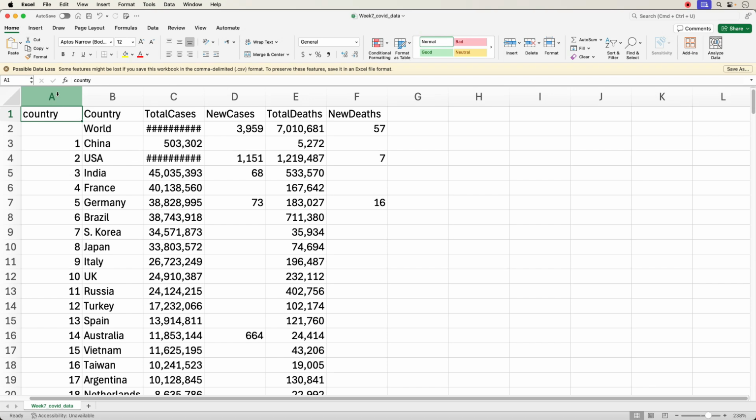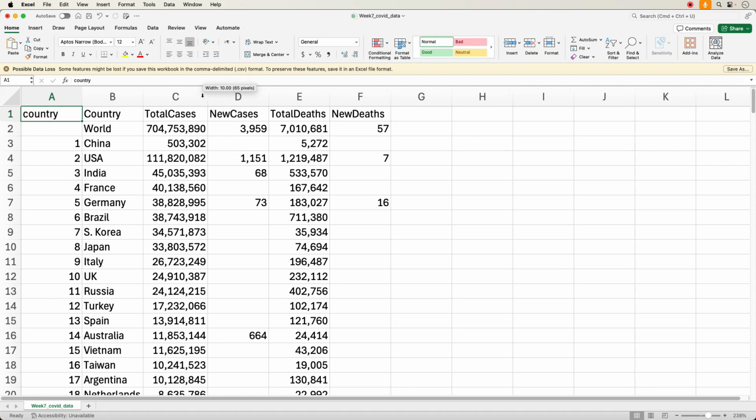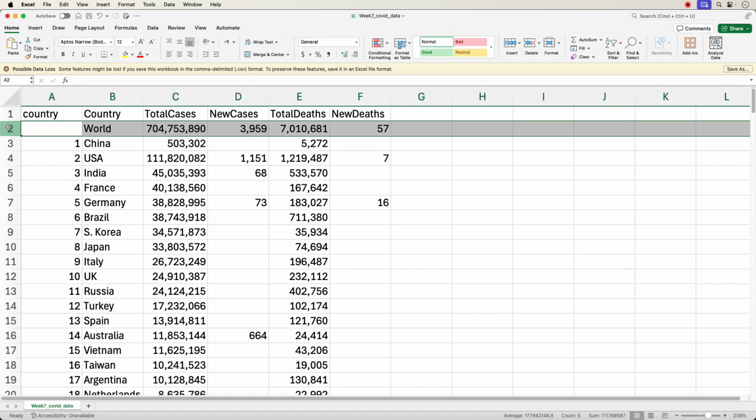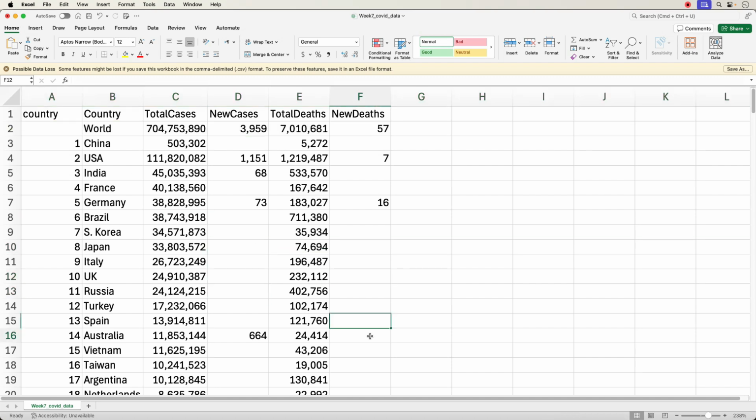You can see here that I have a country index column instead of the blank index column. Now I call it country, and I still have my country, total cases, new cases, total deaths, and new deaths columns that I just created. And let's expand that. There we go. Okay, I still have the world row. Again, this is the original data frame. I did not modify it yet. So I still have my world row, and I still have my empty cells all over the place.